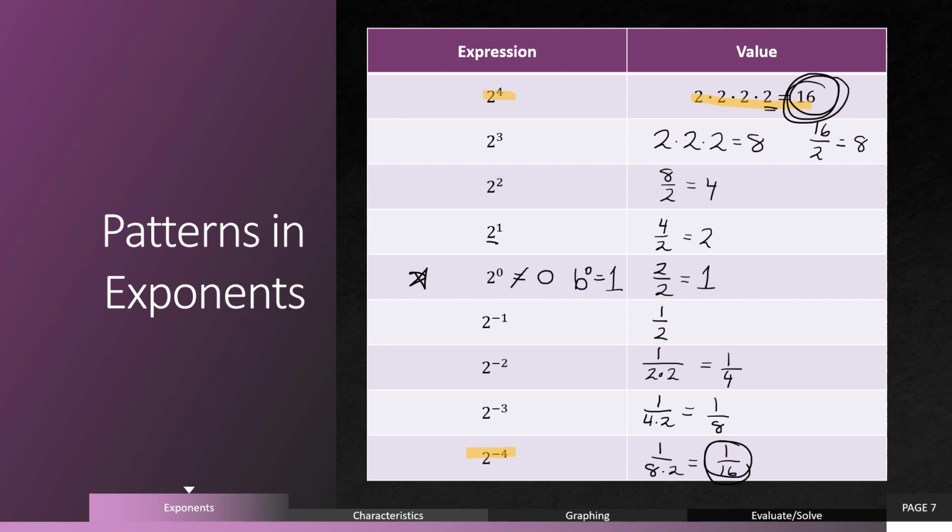So this gives us a little preview of this next rule. This is the same thing as 1 over 2 to the 4th, 1 over 2 cubed, 1 over 2 squared, 1 over 2. So this negative exponent is basically telling us that our base is in the wrong part of a fraction and to put it in the correct part. So in this case, down to the bottom here in the denominator.